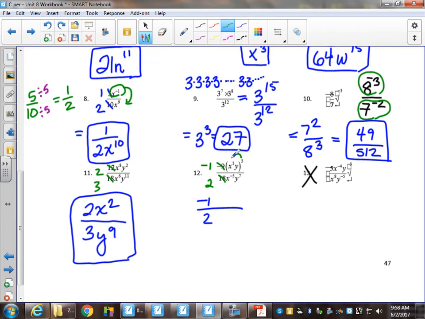So if I send this 3 to x to the third, that becomes x to what power? Very good. And y to the... Yes. In the denominator, did we have anything to send in yet? No. Well, the negative. Yes. So, Justin, did you hear what he said we're going to deal with next? Can you tell him again? It's x to negative 6, we have to bring x to the numerator. So that negative exponent is going to have to move. Where is it going to go?